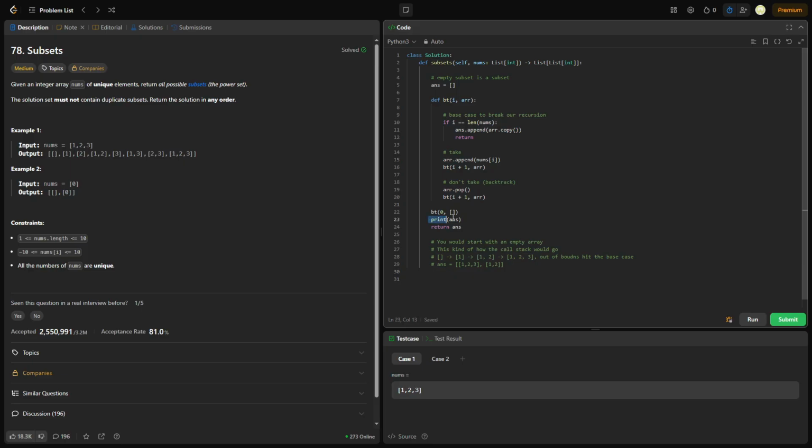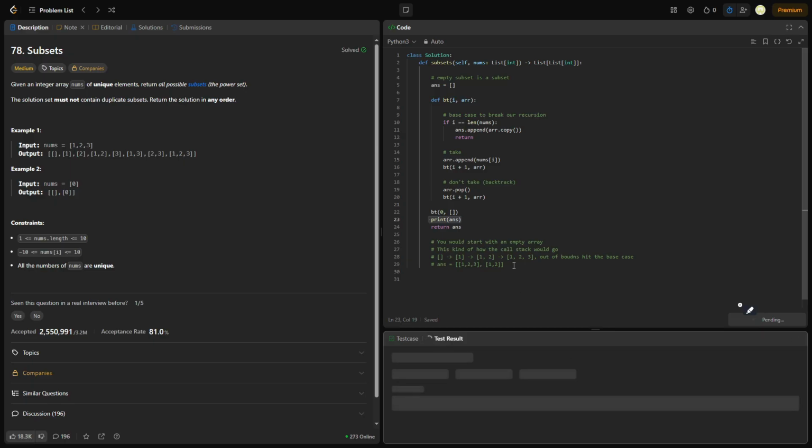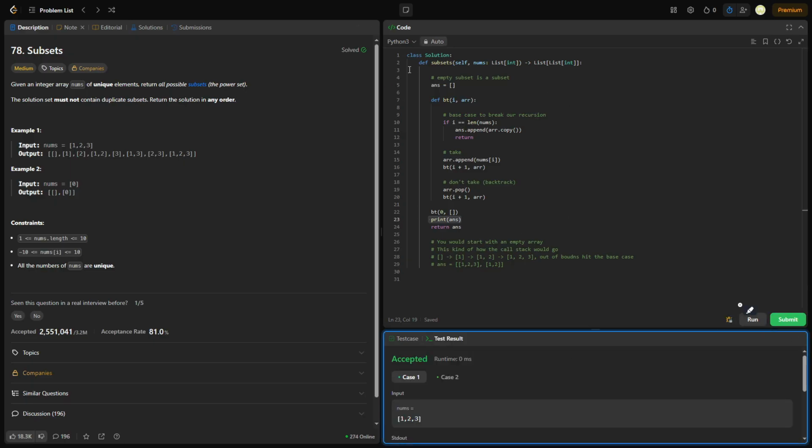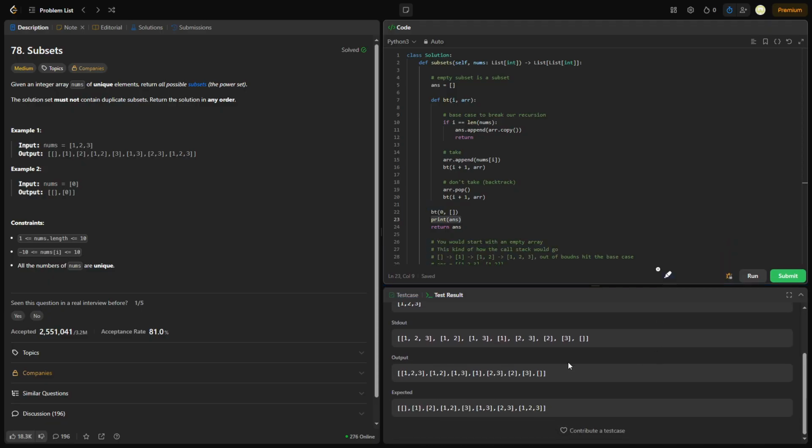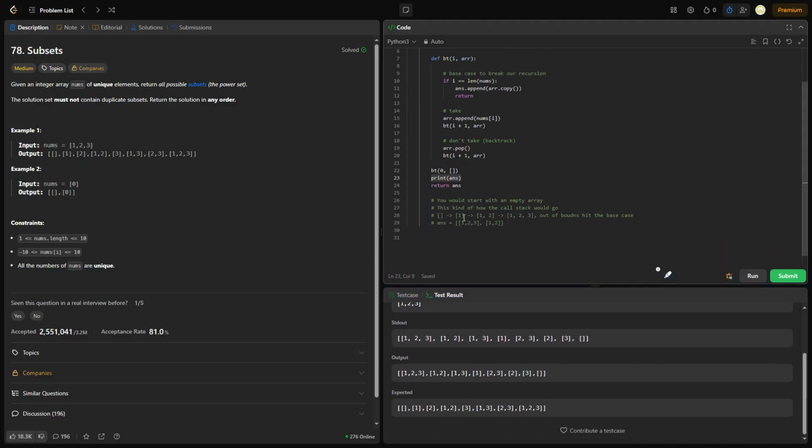So this is the reason I wrote this here, this 23, so you kind of understand how this code is going to work. So you can build out our call stack, or what you should expect it to look like, by basically just printing out what the answer should look like, right? So this is what I'm saying, right? We build a 1, then we recurse forward, right? So we add the 1, we go to the next index, right? We add this 2, we go to the next index, we add this 3, go to the next index.